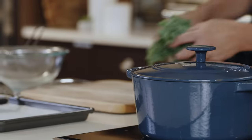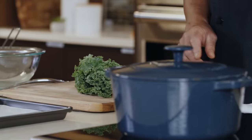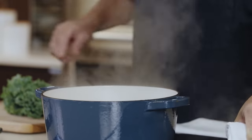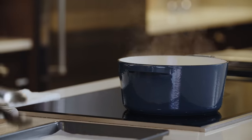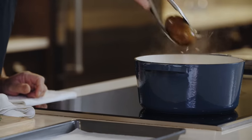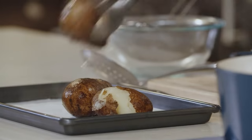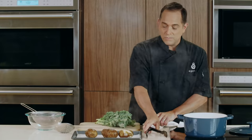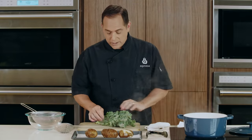We're going to let it do its thing. So it looks like our potatoes are about done. We're going to carefully remove the lid and remove our potatoes from the boiling water. Set them aside to let them cool. Now I like to cook the potatoes with the skin on because that retains the starch and a lot of flavor in those potatoes. But while those are steaming and cooling down, we're going to prepare our kale.